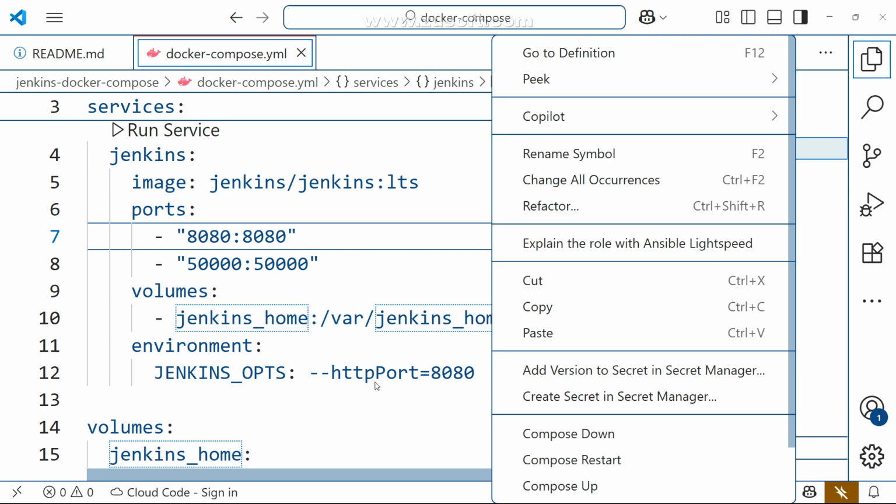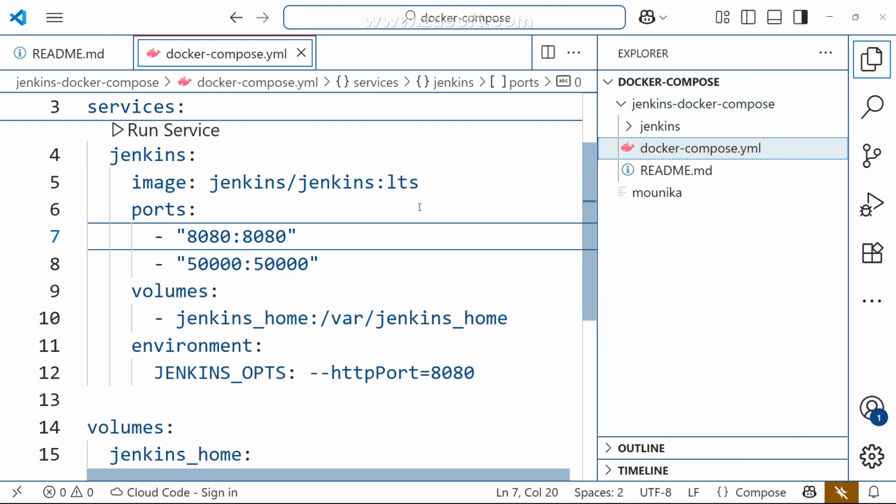Jenkins options, HTTP port number. This is the default fixed port number for Jenkins. That's why they are going to mention 8080. They are fixing it. Shall I run this first? We'll check it. Is it working or not? Shall we go and check it? Good. Now tell me what can I do? Everything is fine here.